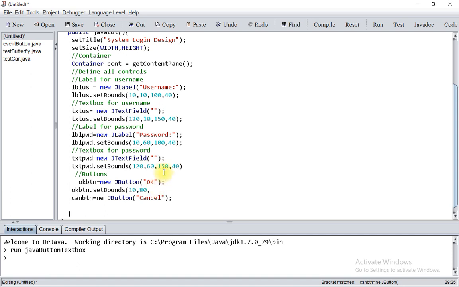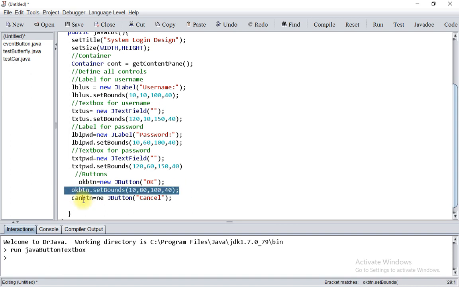Now the width of the button should be, let's say, 80 or 100, and then the height should be 40. So we do the same thing for the cancel.